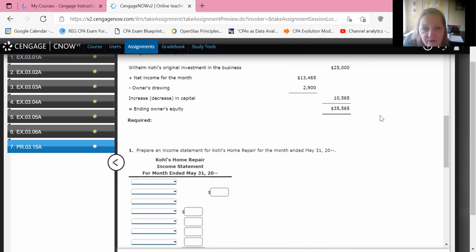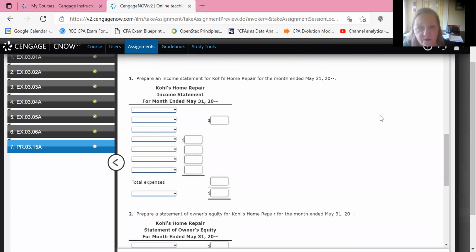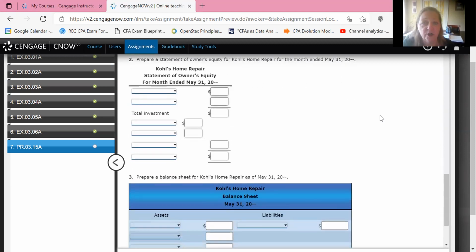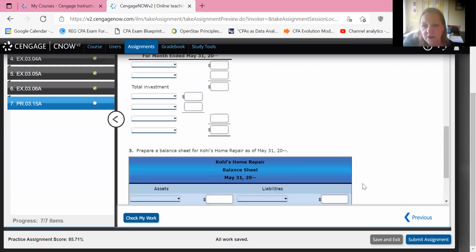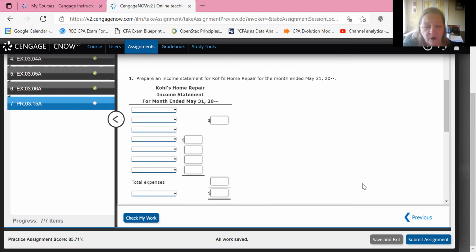Okay, so that's that part they've given us, and we're going to go through and do the 3 statements. They always have to be in the same order. It has to start with the income statement because we need the bottom line net income to be able to carry to our equity statement. Then on our equity statement, we're going to calculate everything that affects equity by taking the beginning equity, adding in any increases plus the net income, and minus drawings. And that's going to bring us to the ending equity or capital. And we're going to use that ending equity and capital as the number in our owner's equity section of the balance sheet. So we're going to roll through these financial statements from our trial balance.